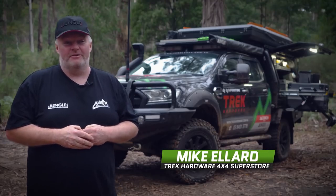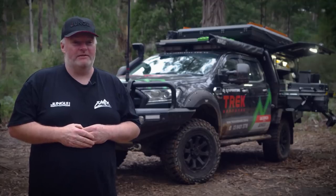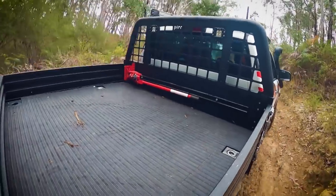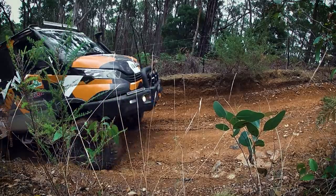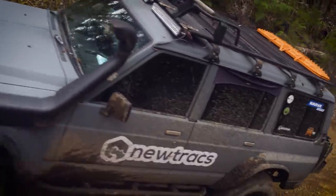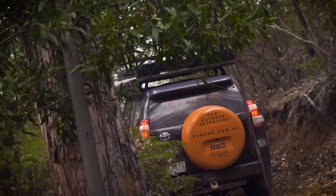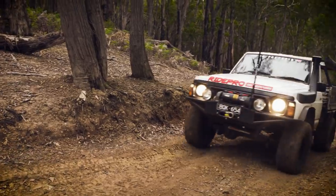The other side of the creek crossing was slightly different terrain — the track was actually quite dry. For a rocky base there's not a lot of traction there, so it would have been very interesting on a wet day. It's a little bit tricky because you can't see what's coming around the corner — a bit blind. Simon said in the past they've had to winch themselves off it. There's a really interesting, steep, rocky section with quite a bit of loose rock — in the wet it would be super difficult. Very steep, very rocky, really narrow in parts, with quite deep track sides.